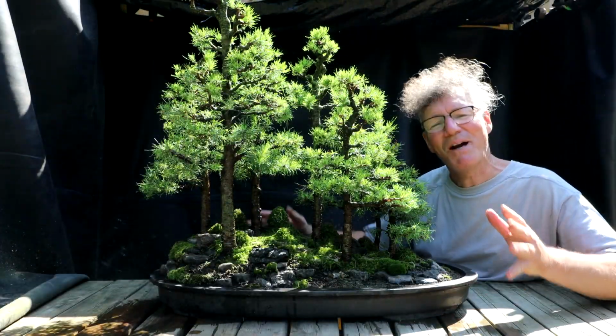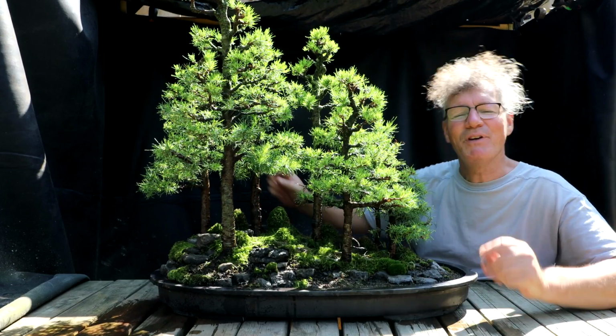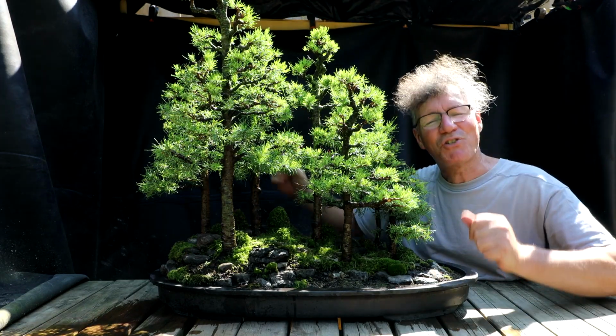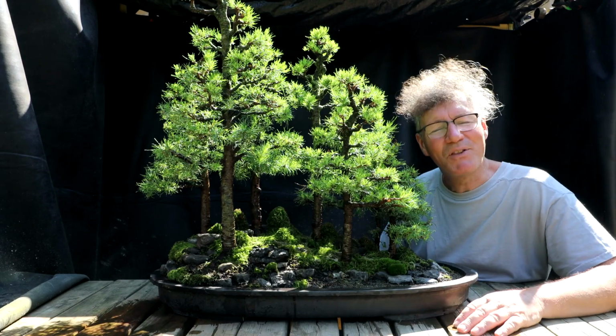I never did get to my royal oaks, pruning them up, so I'll have to work on those tomorrow. I really had fun working on my larch forest today, pruning up the trees, planting my rocks, and improving the landscape. I'm really happy the way it turned out.